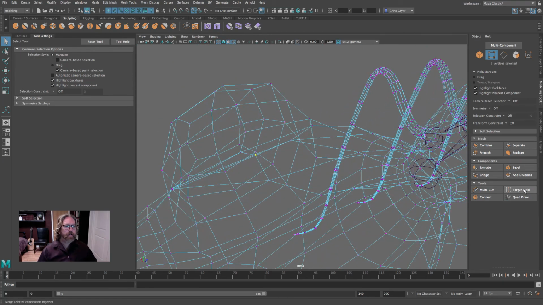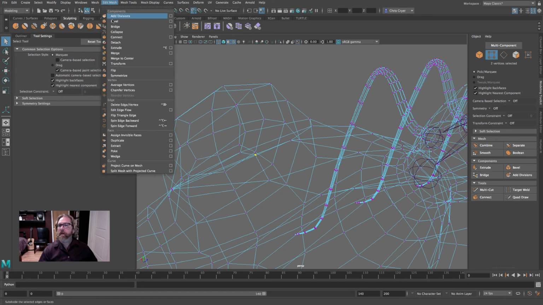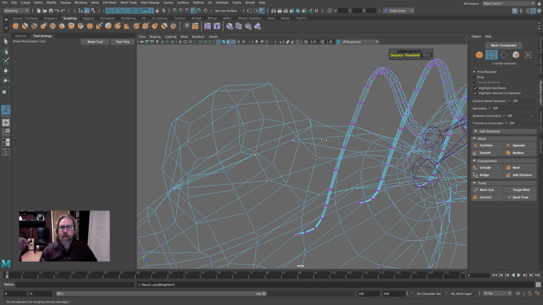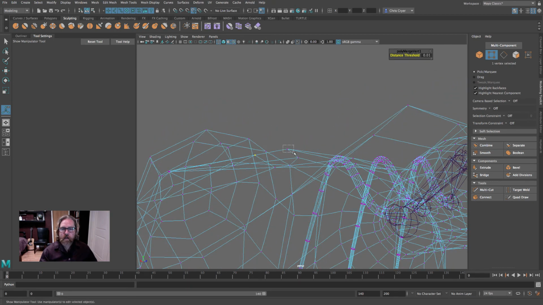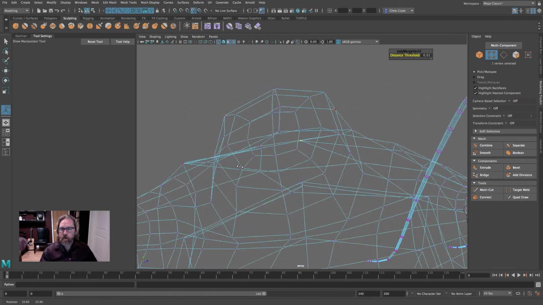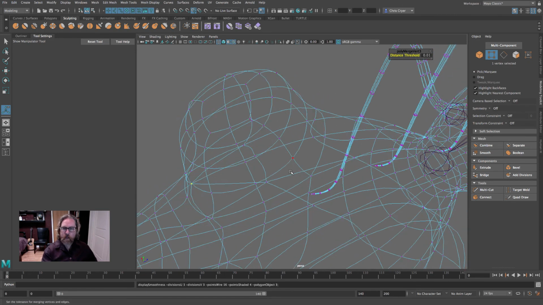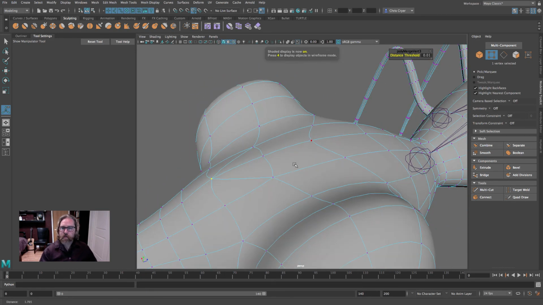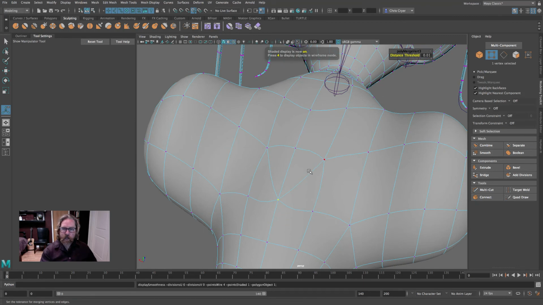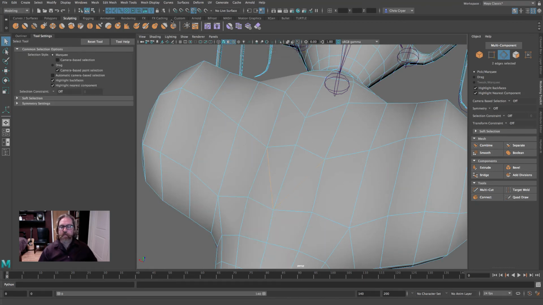And I'm not going to use the target weld. We'll just come to mesh, edit mesh, merge. And where was the other? I think here. I'll just hit the G key, right? Or edit mesh, merge. And I can do the same thing there. And when I hit the 3 key, now I've got these extra edges here. I'm going to grab and delete those.